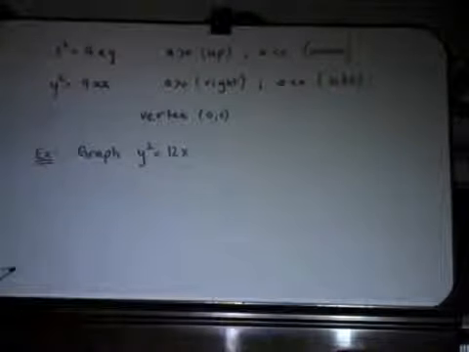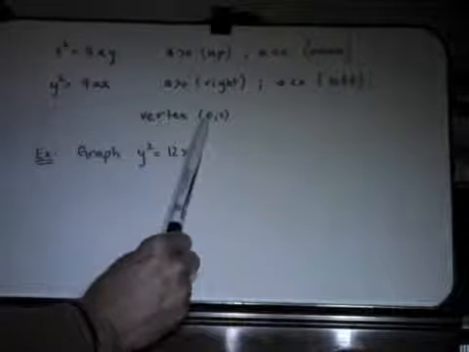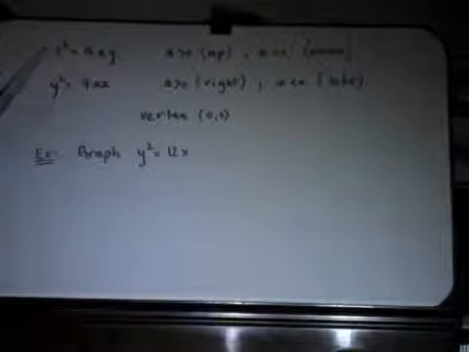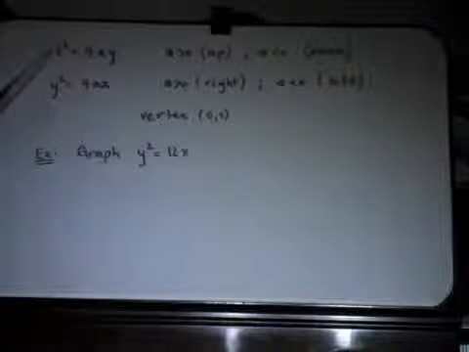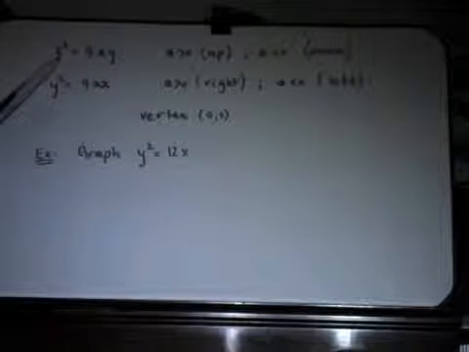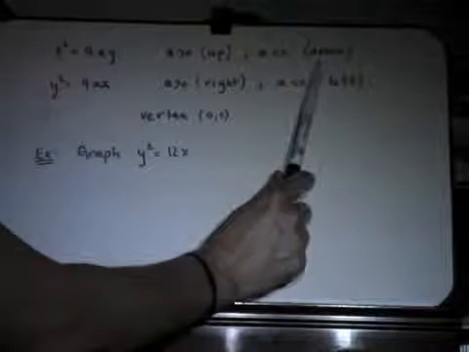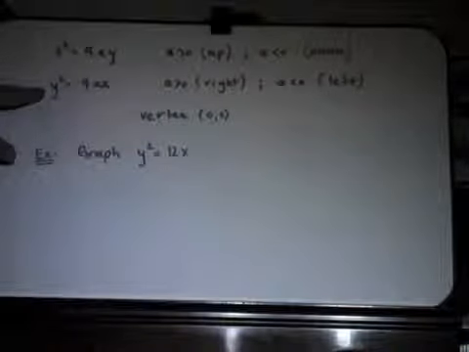So here we have two standard forms for the equation of a parabola that is centered at the origin, or has a vertex point at the origin. We have one where we have an x value quantity squared and a y value to the first power. If the x is squared, that implies that we're going to have a parabola that's opening either up or down, and we can determine if it opens up or down by looking at the value of a. If a is positive, then we'll be opening up. If a is negative, then we have a parabola opening down. If the y value is squared, that means that we're going to have a parabola opening either to the right or to the left.